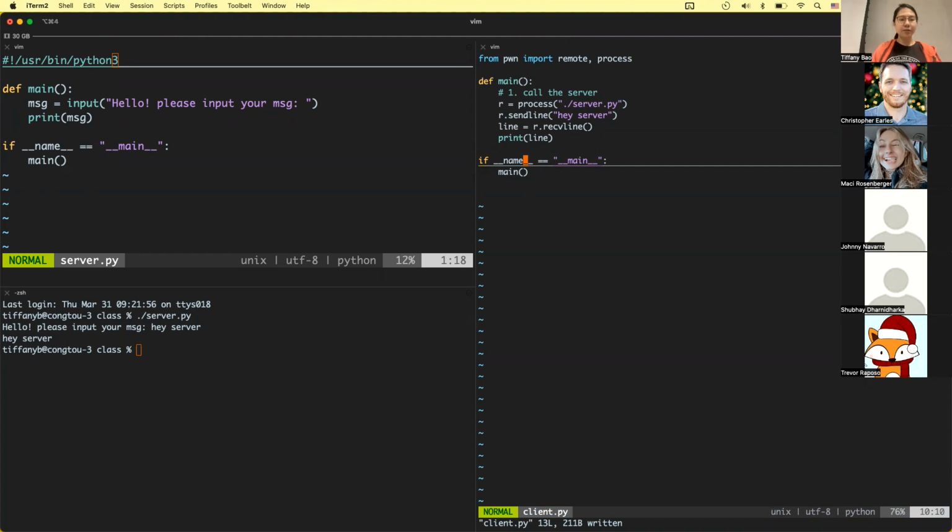Okay, and I saw there's a question online asking, where does this underscore underscore name get defined? So that is built in, coming from Python. Basically, what the Python interpreter does is that when it starts to execute the program, the __name__ will be set as __main__. And now what we're telling Python is that if the current execution is __main__, then you want to start with the main function.